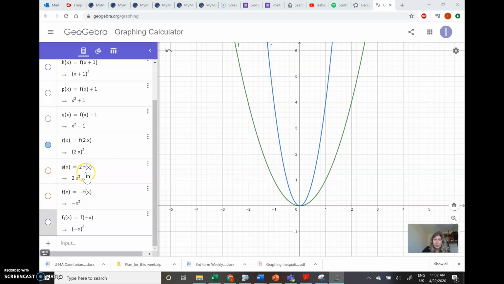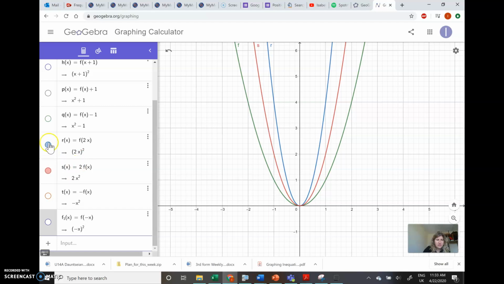For f of 2x, so 2f of x, we're going to have a very similar type of result, but it's not going to be as drastic. In this case, we're not quadrupling x, we're just doubling it, because you're multiplying x squared by whatever that value out the front is, which just means that we're just doubling. So we can see here when x is -1, y is equal to 2. So it's still a stretch, but it's not quite as dramatic a stretch as it was before.